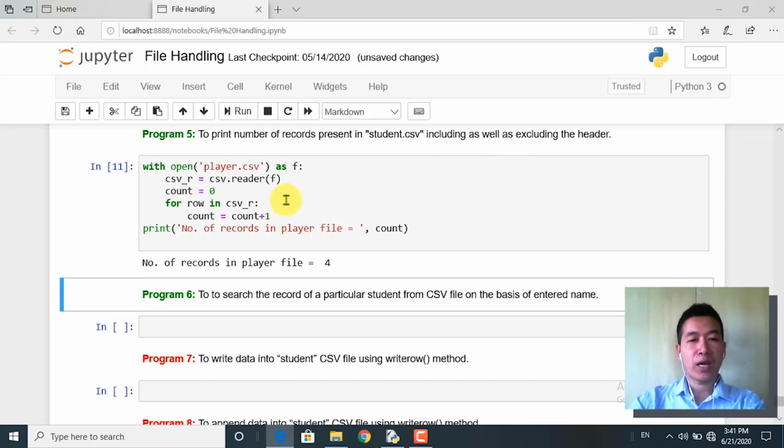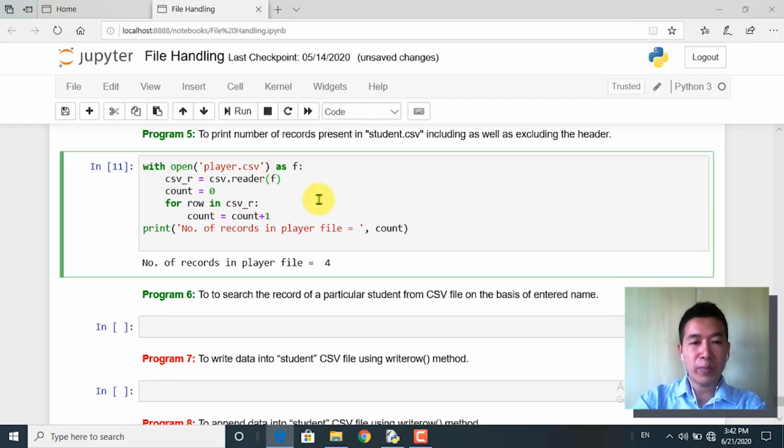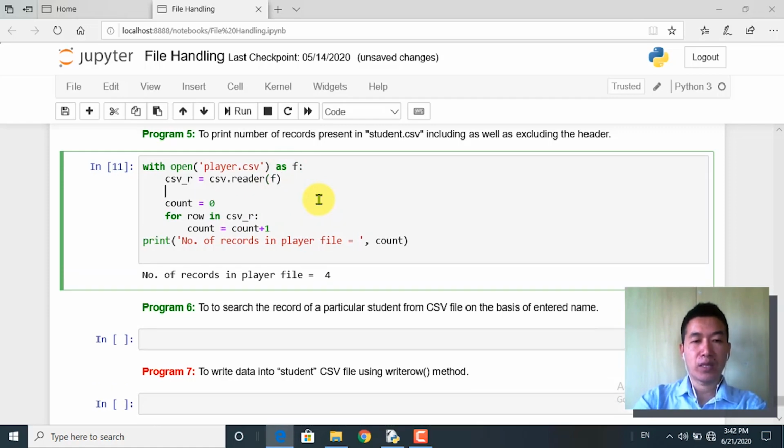Let's say I now want to exclude the header. So there are a couple of ways to do it. I hope you remember the next function. The next function, like I said, will return the first row, and then it will push the iterator to the next line. And then from there on, if we start to count, it will exclude the header. So let's use the next function. It's a nice way to use the next function again in some other format.